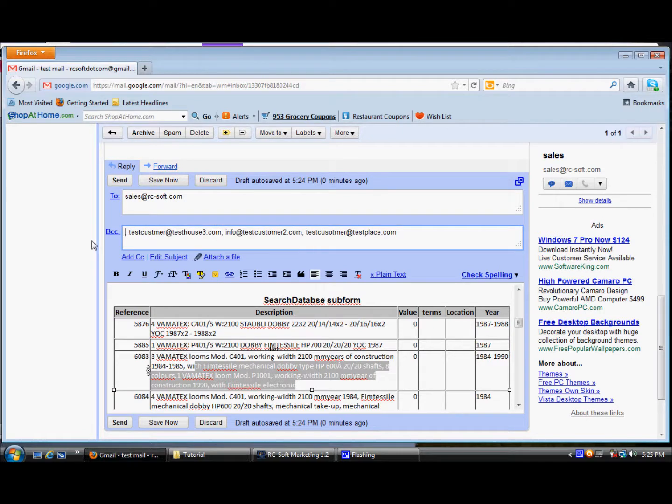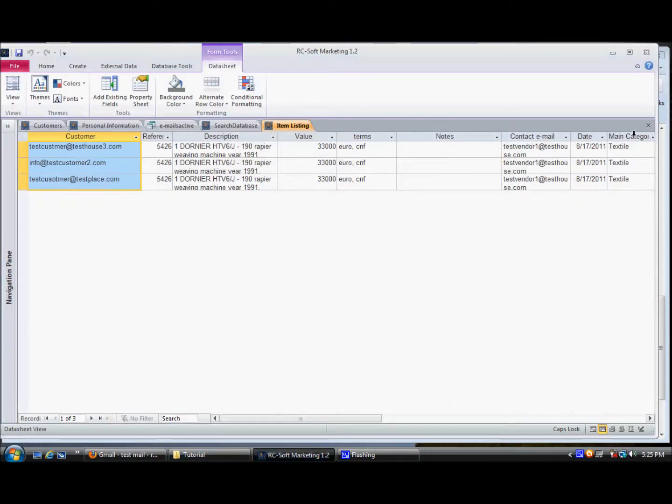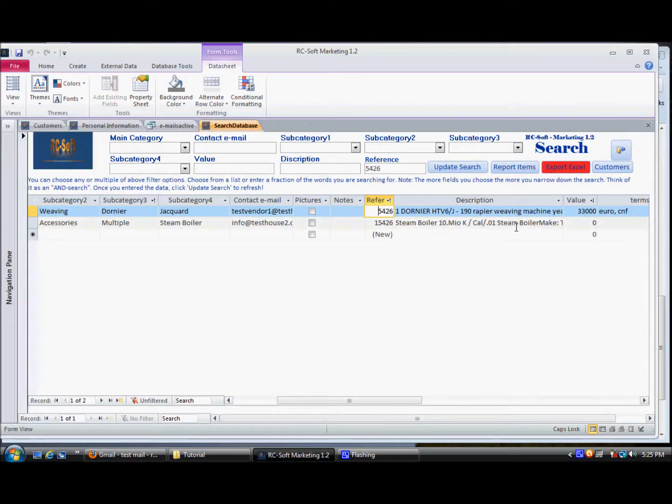Make sure you X out of this. That's how you can, for example, filter and find immediately everybody ever interested in this 5426, as long as it's not been archived. It only shows the fresh items. If you archive items, all these reports will not take the archived information. That's how this program works, and how we believe it is very efficient. Here you can see, if you have already entered certain categories, countries, you can choose from that whole list of countries.